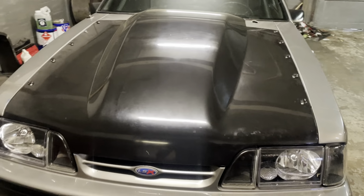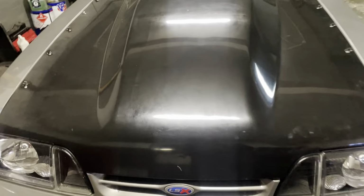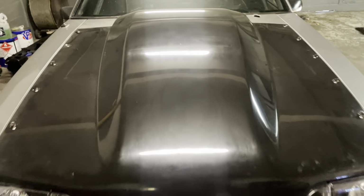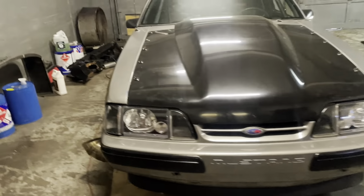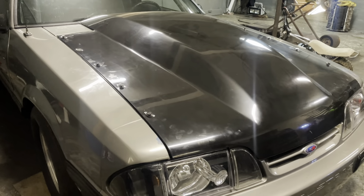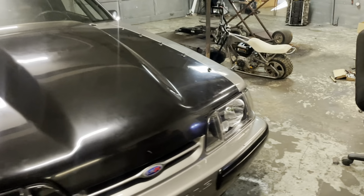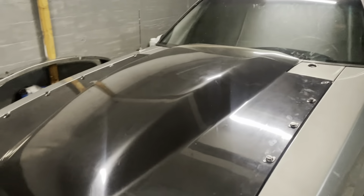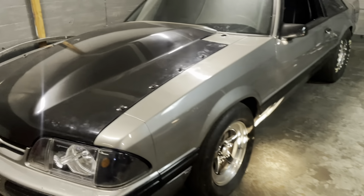I'm coming in here today, so it's about time for me to put my bullhorn back through this hood. The car just don't look the same without it, so I'm gonna paint this hood in the next couple of days. Probably I'm gonna change up the way the car looks anyways, so I'm gonna cut a hole in this hood, even though it's a pretty nice hood, and I'm gonna stick my little bullhorn back up through it.